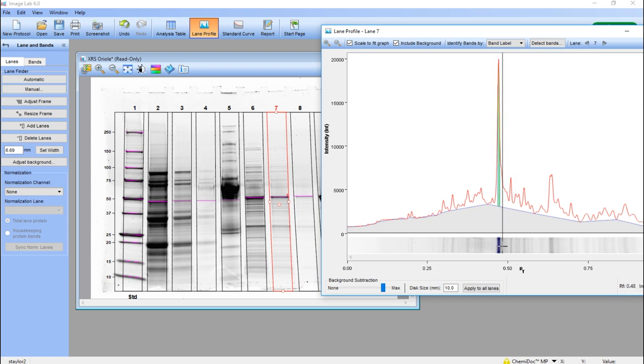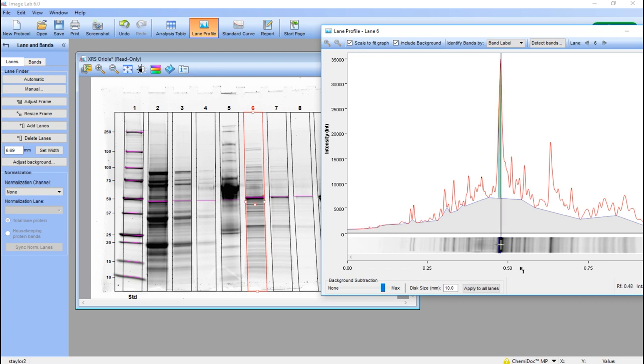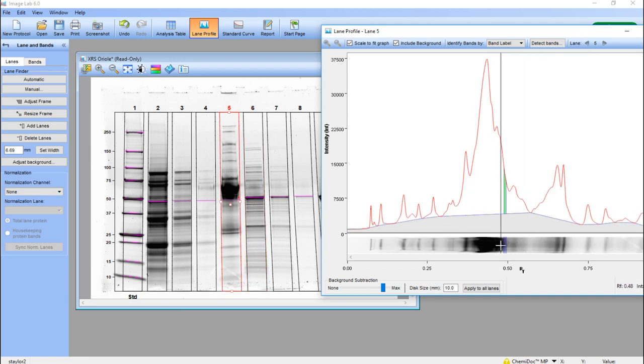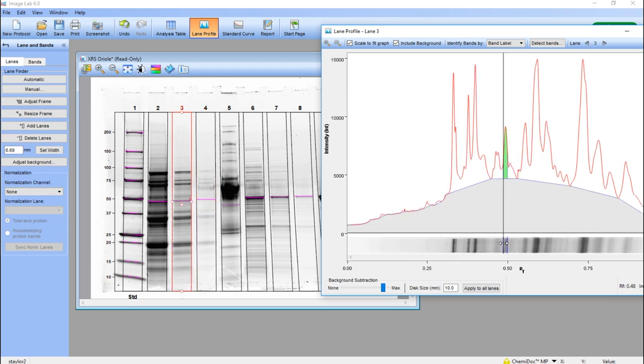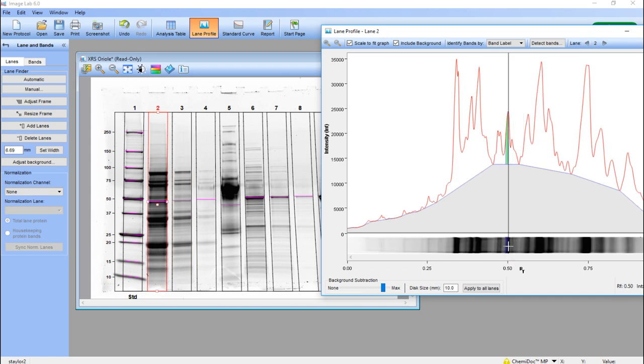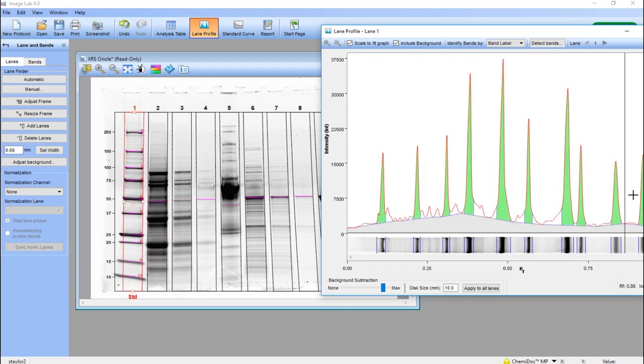So I'm doing this very quickly. Pick the flanking blue bar on either side, and then it's very straightforward to be able to click and drag, so we're selecting the correct peak to assess the band. Now of course this one doesn't look like there's much there, so I'll just place it here and we'll go through selecting each peak. So this is now completed for all my lanes. And if I go to lane one, I can see the markers nicely selected. So this is fine. So I have my marker lane as well.